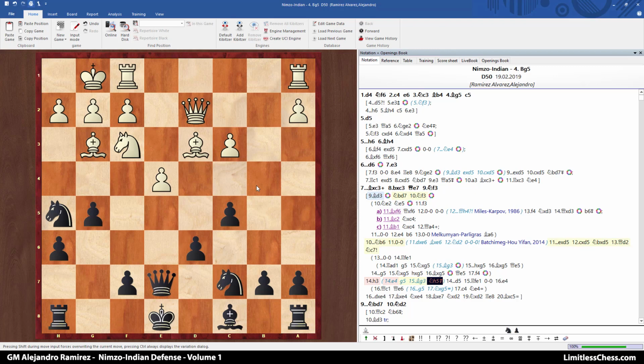White doesn't have the development to justify this kind of aggression. Instead, I think h3 instead of the move e4 is a more sedate and better way of playing. The point being that after g5, bishop g3, knight h5, I've created a little bit of a cubbyhole for the bishop to attack down this diagonal, at least retaining that measure of compensation.